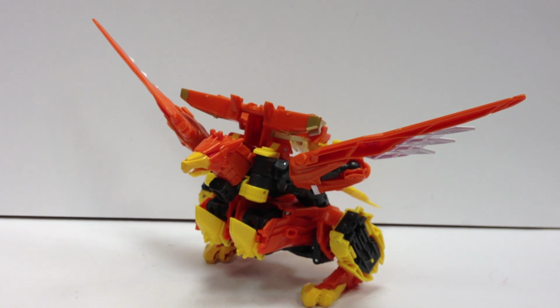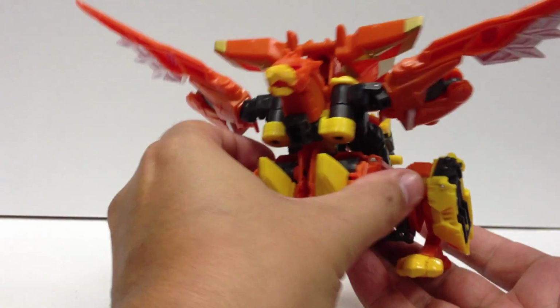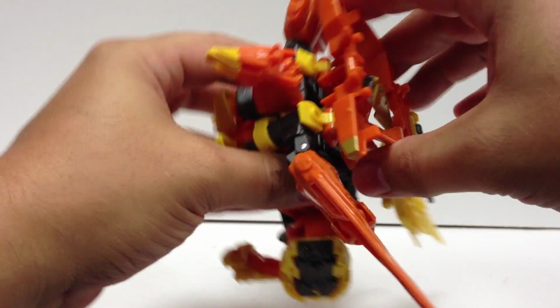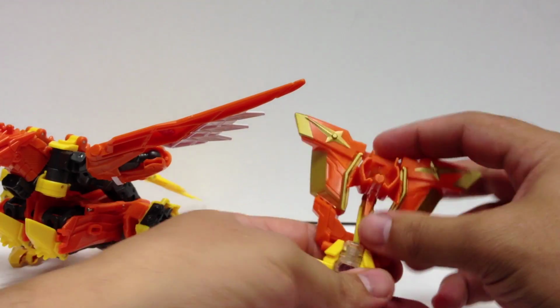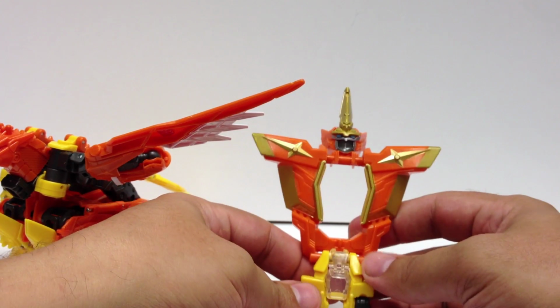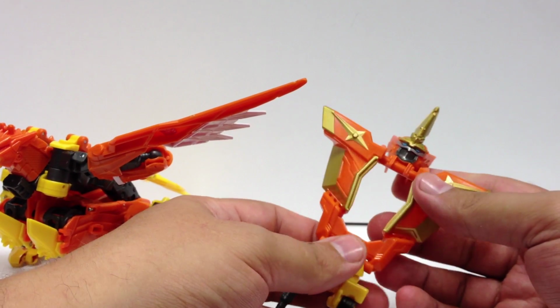He looks like he's supposed to be maybe a phoenix. He's definitely a bird of some sort. It's not the bestest bird form out there, but it's not bad. He's got the big tail blade here. And now this is his kabuto for his combiner. And like I said, with Gokusomaru, you just had the helmet. This is more of the chest plate and shield like we got with the Samurai team.